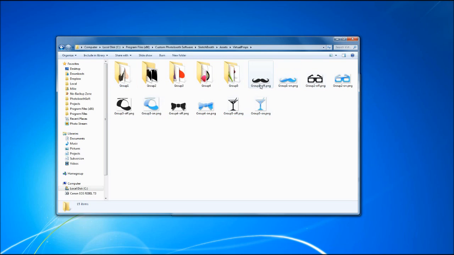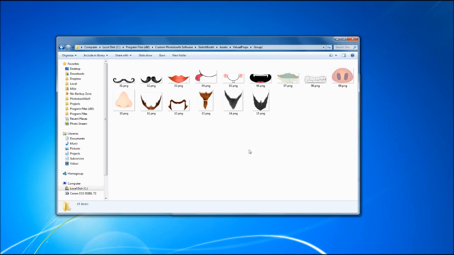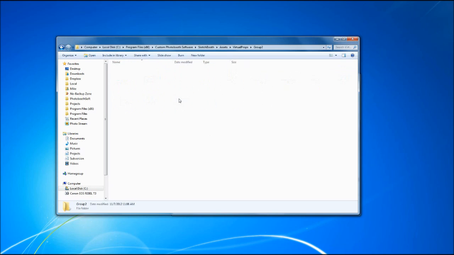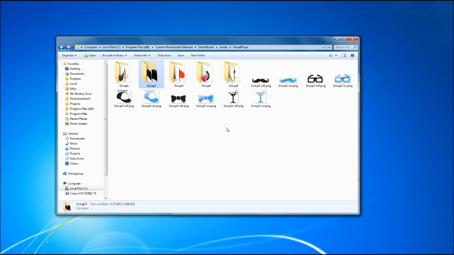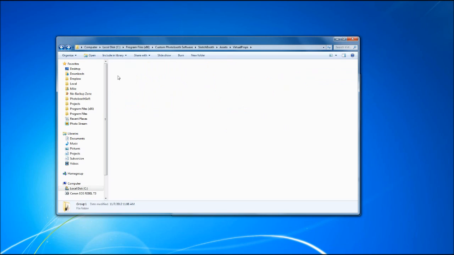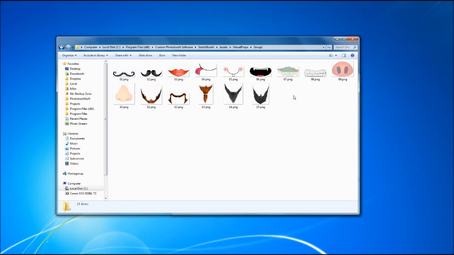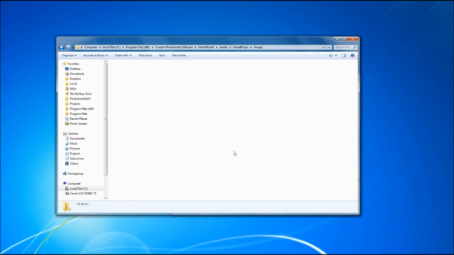And these categories, group 1 refers to the folder here, group 1, and these were where the actual clip art is. So you can have 15 of these pieces of clip art. You can have less if you want. You can see there's only 13 in there, and it's only going to pull the first 15. You might have to experiment with some sizing. These are transparent PNGs, but try to keep them around the same size as I have, and you'll probably get good results.